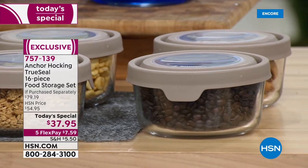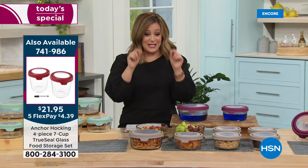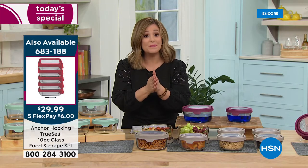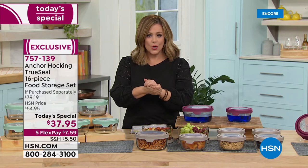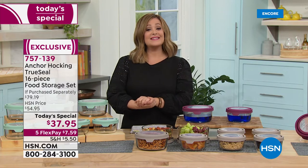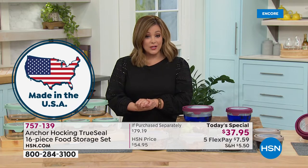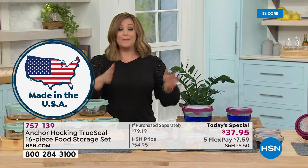The last today's special was 36 cups; today for $37 and change we're at 41-cup capacity — due to popular demand. Customers said they needed more space, more storage, and Anchor Hocking delivered. If you love all things made in America — this company has been making this very glassware since 1905 and making people very happy. This will be your ultimate kitchen accessory, right on time when you need it.